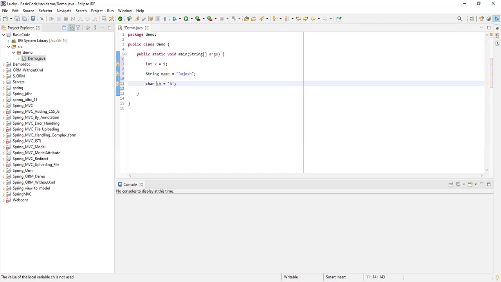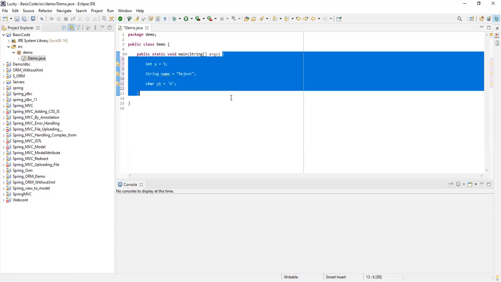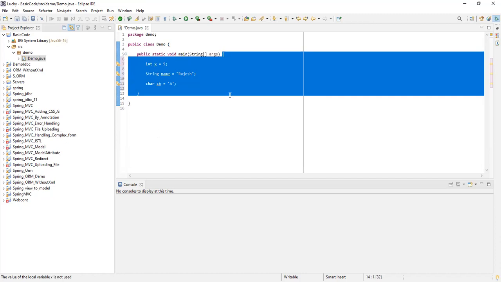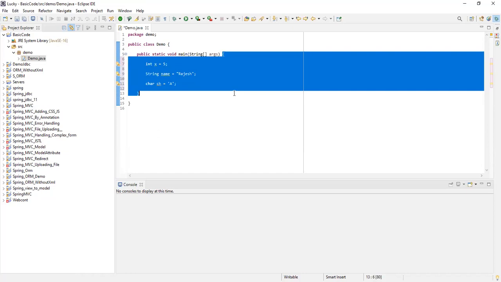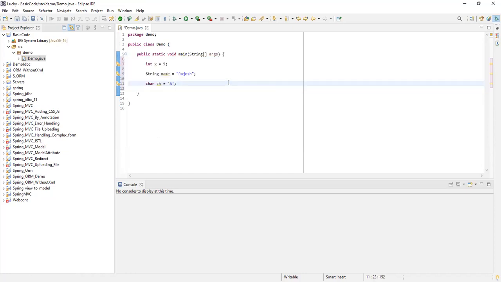Basically, variables are of 3 types. The first one is your local variable. What is a local variable? The one which you are creating inside this block. The other two are static and instance, which we will discuss later. But this is your local variable. Any doubt in variable? What is a variable? If you have a doubt, unmute yourself or write it in the chat. No doubt? Okay, I think everyone is clear now.